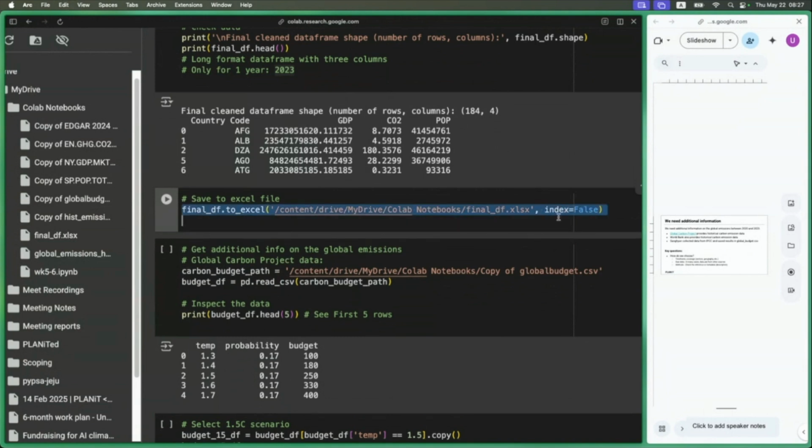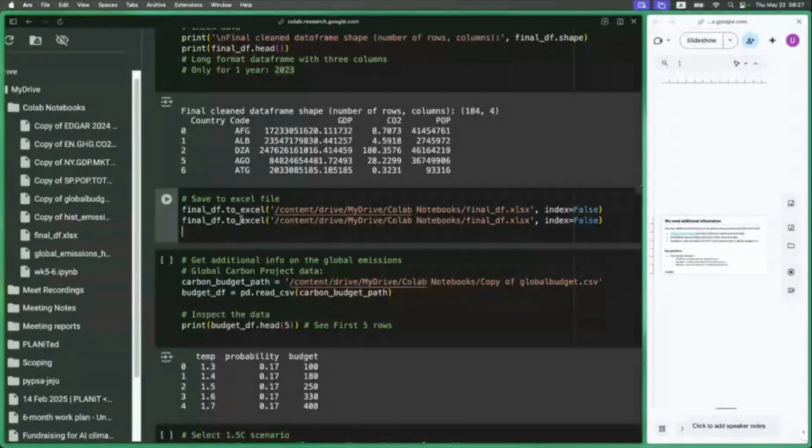We can do the same for other file extensions. You can save it to CSV, but you do need to change the extension to CSV to match. And there are a lot of other options.